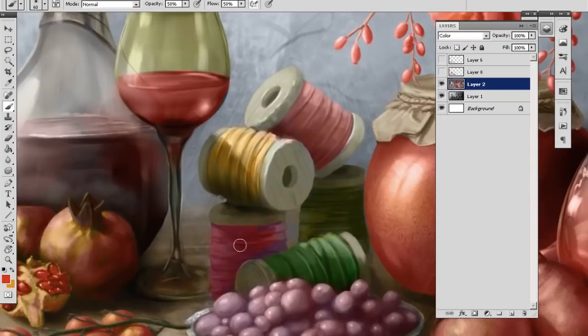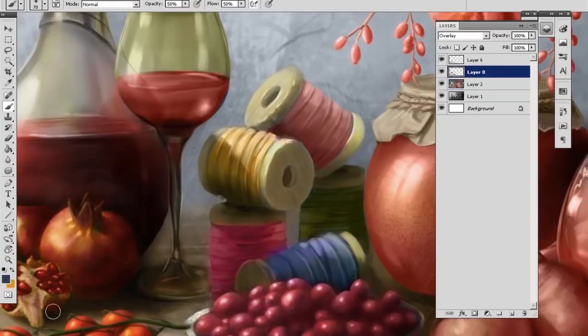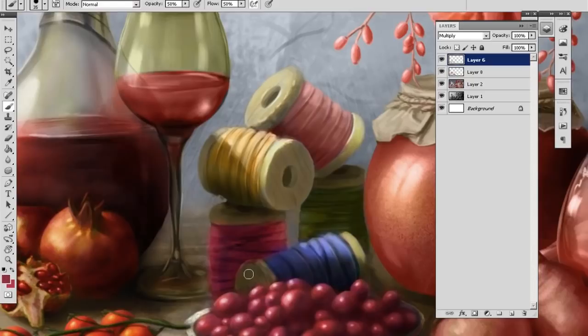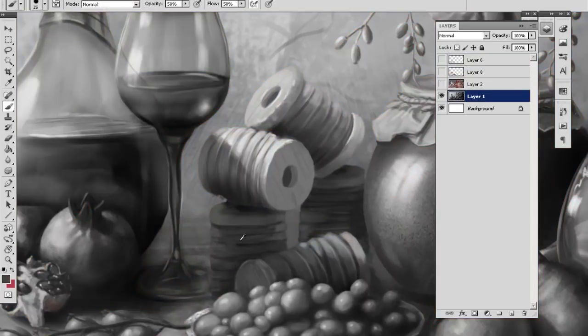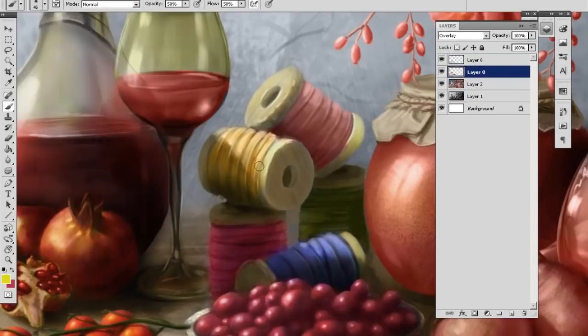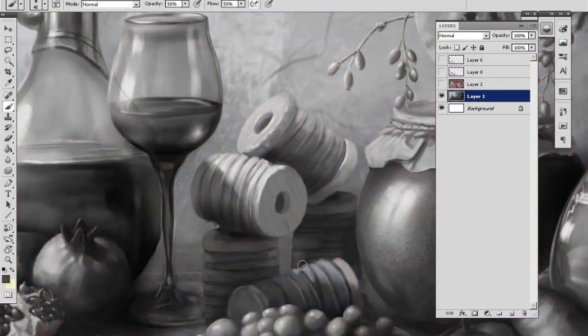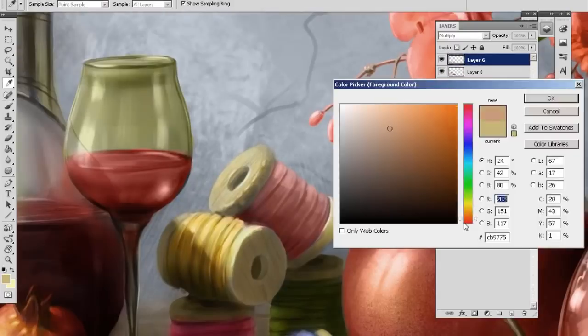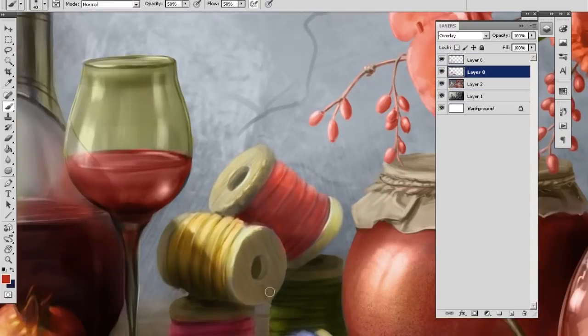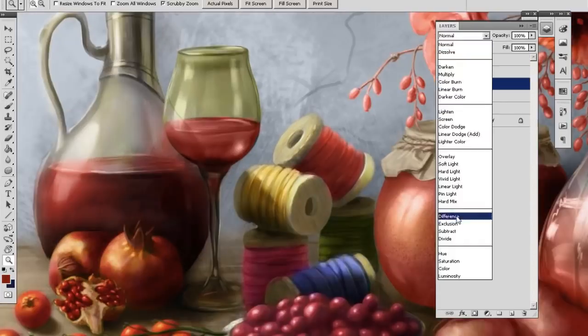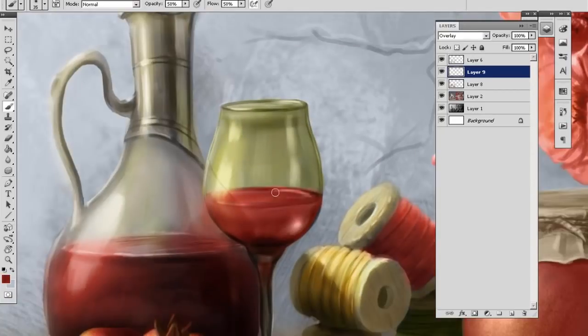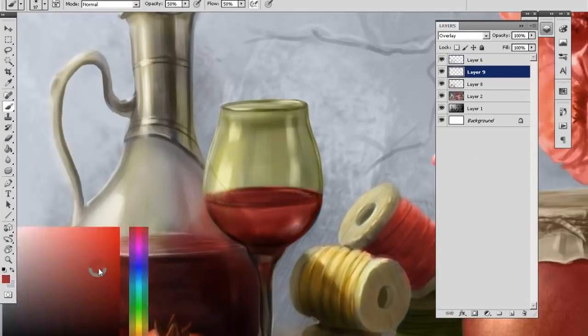Now I had to adjust the cell colors a little bit here because I wasn't 100% sure of what colors I want to see, because I didn't want to add very different colors, because this is a red theme painting as I mentioned in the title. So I want the colors and the cell lines to work along the red colors, not very far away. I probably shouldn't add the blue one. Maybe I should leave the green and the yellow one. So as you can see, everything is starting to look very vibrant and very lifelike.